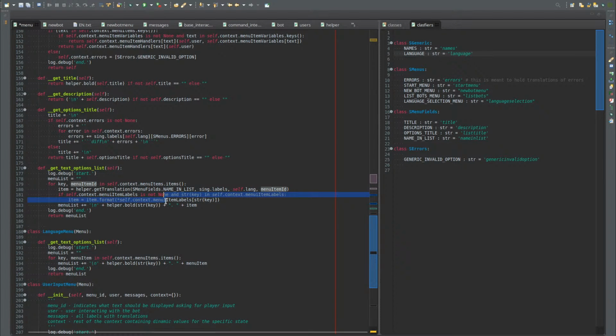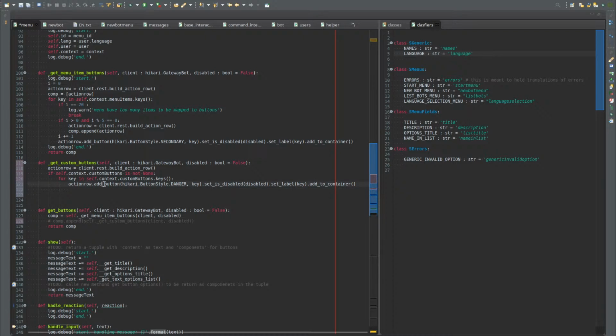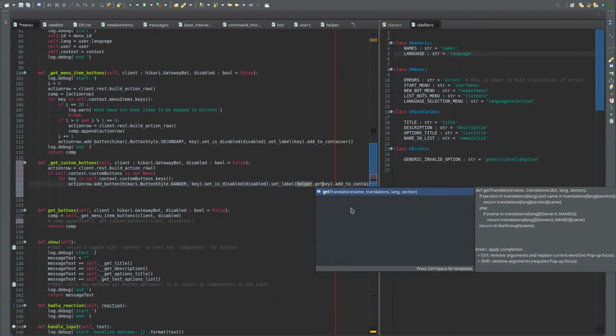Buttons. Context menu item labels. Yeah, this is the wrong place. So now buttons is disabled. Yeah, the same. Now the label. Label is something different. It has to call helper, get translation.